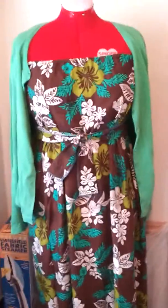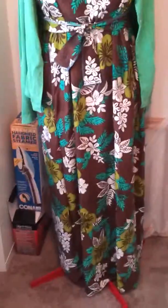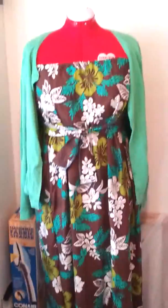I made a small little tie belt with it, and I was about to wash it before, but I forgot. I didn't make a video, so I said, let me upload this and show everybody what I made. So this is the dress, and I really like it.